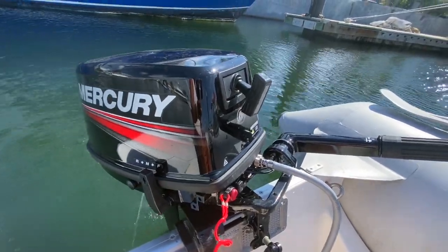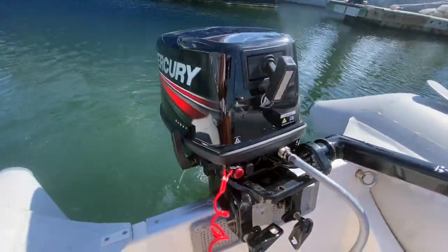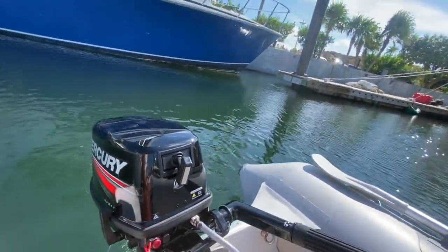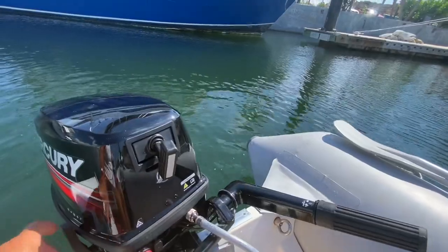I won't do any funny stuff here. I'll actually do the first pull on it and show you how this thing is. I'll give you a little rundown of it. That's it — that's it running right there. It runs great. It was second pull. Let's give it a little rundown. We'll just idle out here.